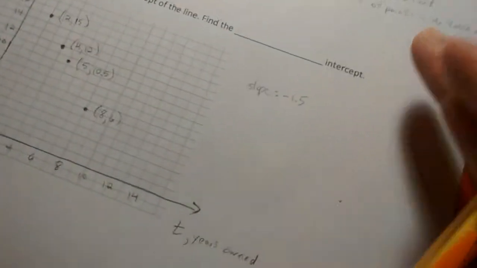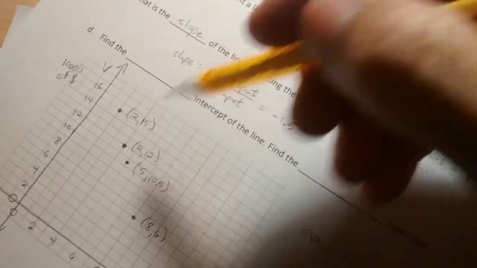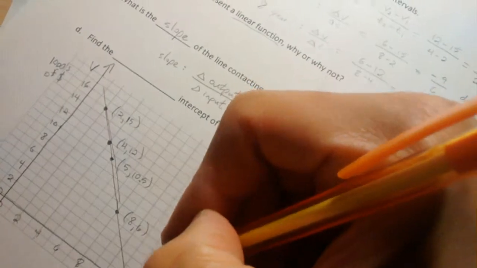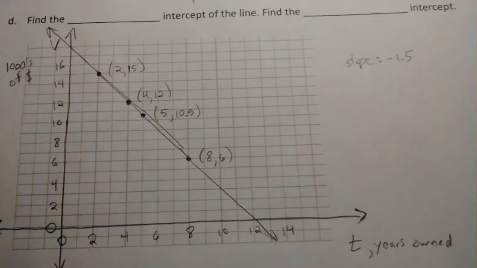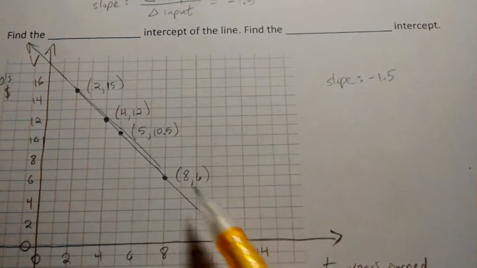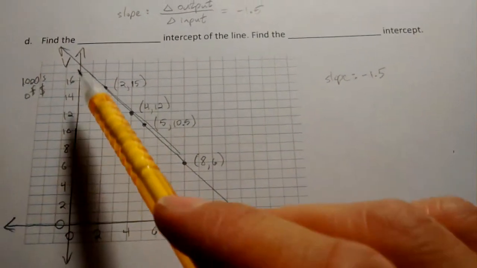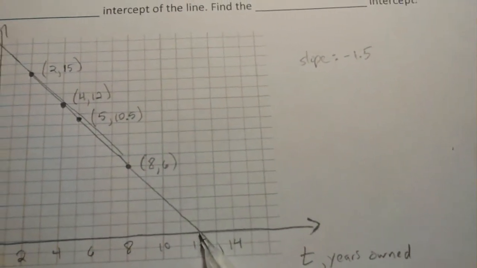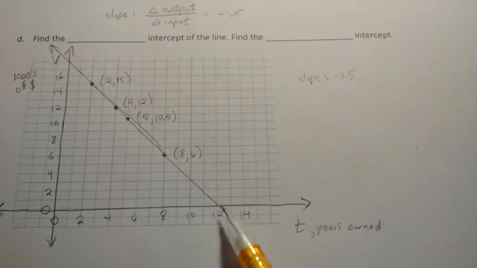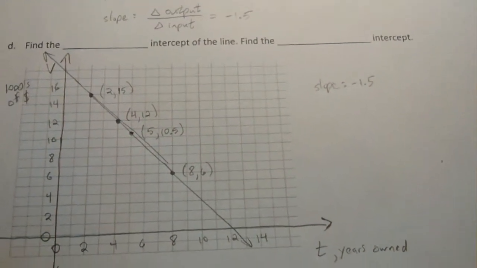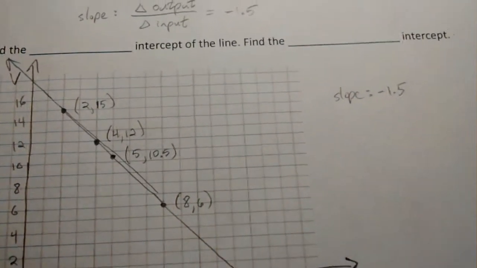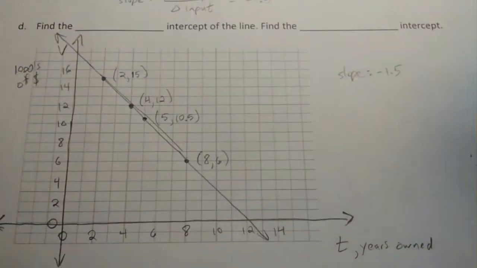Since we have a linear equation or linear function, I'm going to draw a line that best resembles a line. Sorry, I'm trying to do this with one hand. Alright, there's my best drawn line, freehand. So the question is, where does this graph reach a 0 value here? That would be interesting. Just looking at it, it looks like it's 12, the way I've drawn it, after 12 years. But using a graph is not always the best way, because you're really just estimating here, especially if you use any kind of ruler or anything, still an estimation.